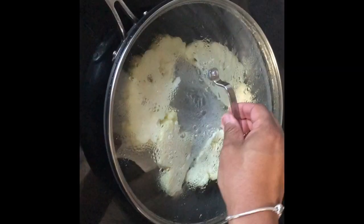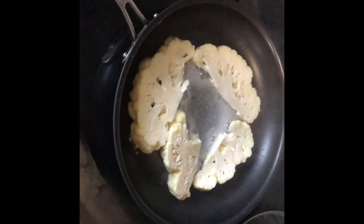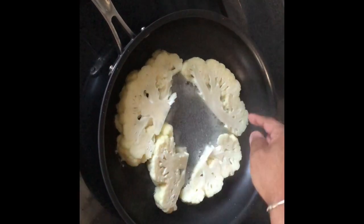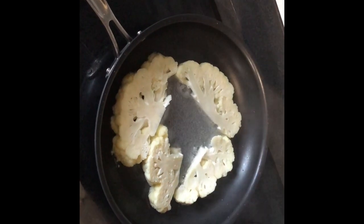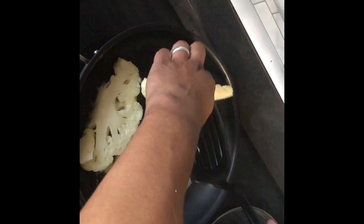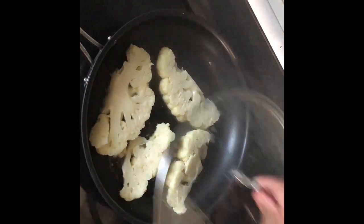All right, our steaks are steaming up pretty good. And remember, we're not really trying to cook them. We're just trying to get them a little tender, especially at the tops, okay? I think I'm gonna go ahead and turn these over. We got these all turned. That was hot. Don't try that at home. All right, put the top back on.